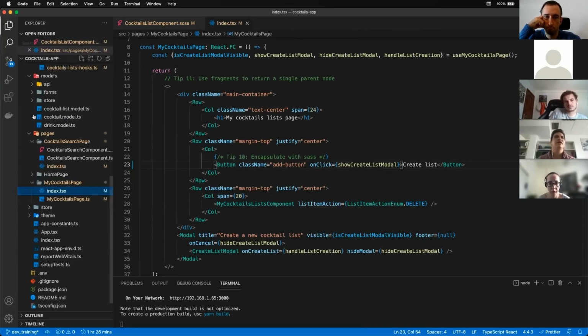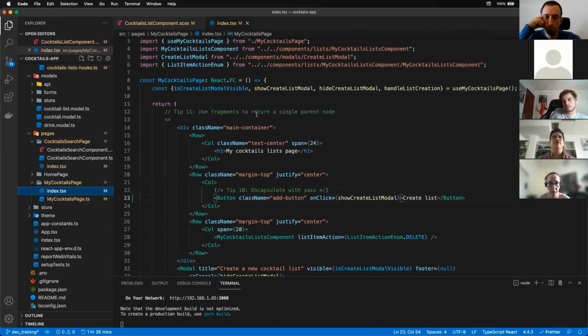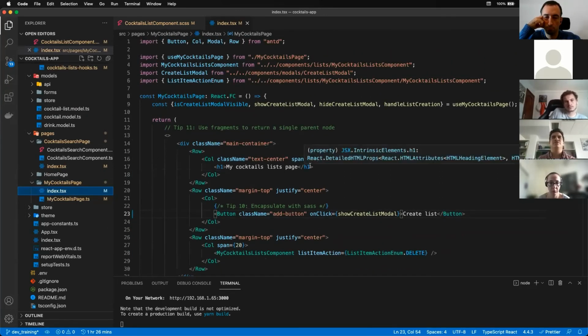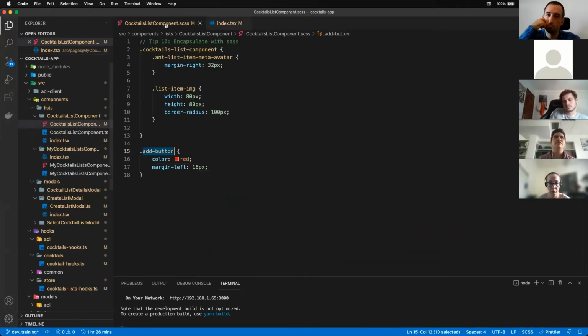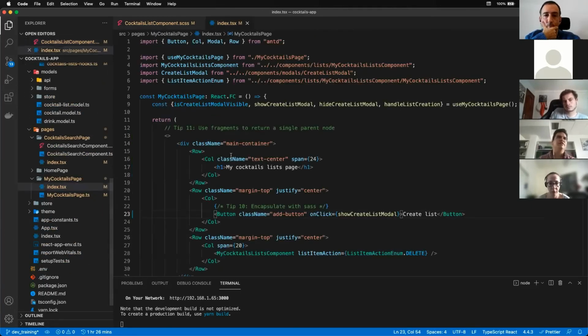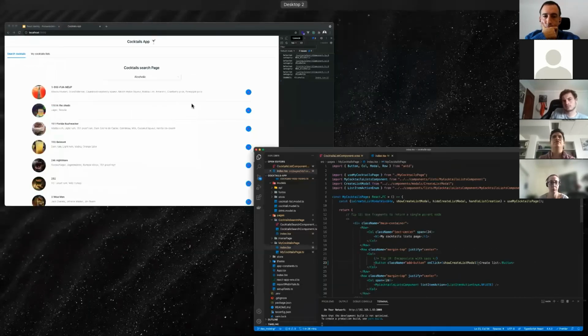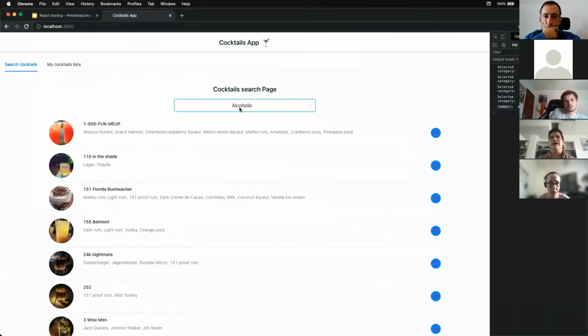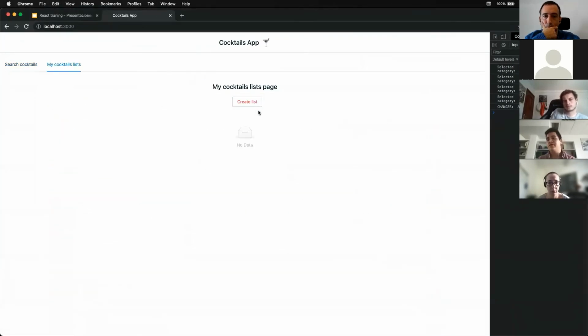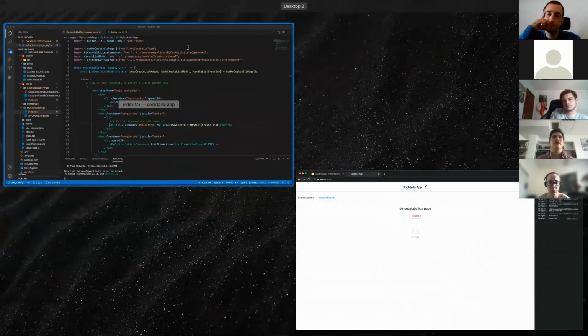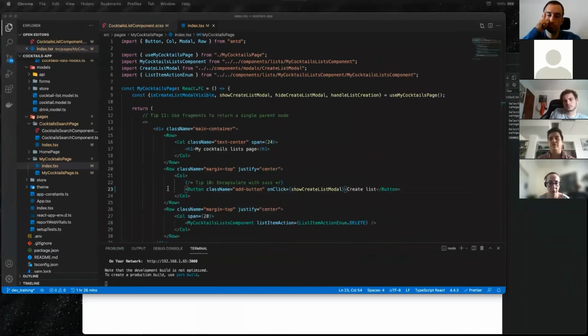Imagine that I put the add button class in this specific component, and as you see here, I don't have the style, because this is a style sheet from a different component, the cocktail list component, and this is the cocktail list page. So apparently they don't have any relationship. I don't even have the style sheet imported here. But what happens if I go here? You see a weird text appears in red, and you can get confused about why I am having this style. I'm not using it here. This is basically because the styles are applying globally.